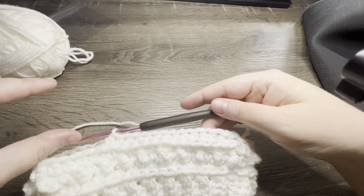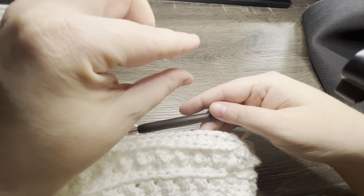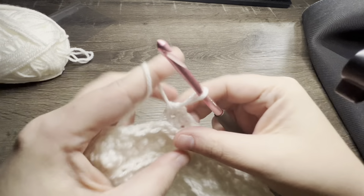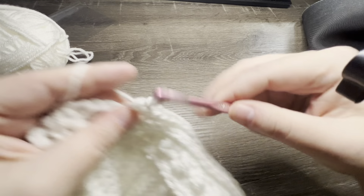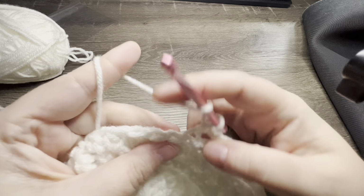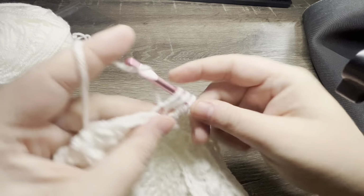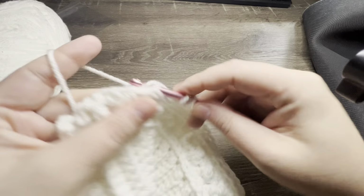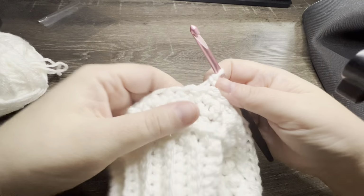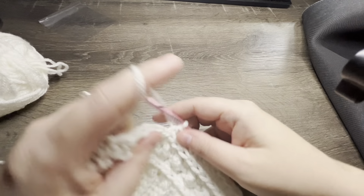Now the section above this is going to be a different type of stitch. So it's going to have the border, the different type of stitch, and then we're going to do another row of half doubles and then half double in the third loop only to kind of outline that section as well. And then we do another section of this the same exact way. So each different type of stitch section kind of has this third loop only border to it, if that makes any sense. Once we get further into the hat and get to that point, I will kind of explain it again so we can see it visually instead of just trying to explain it. But I like how it kind of borders each section.